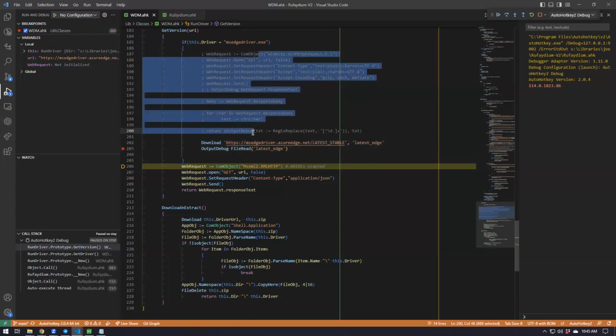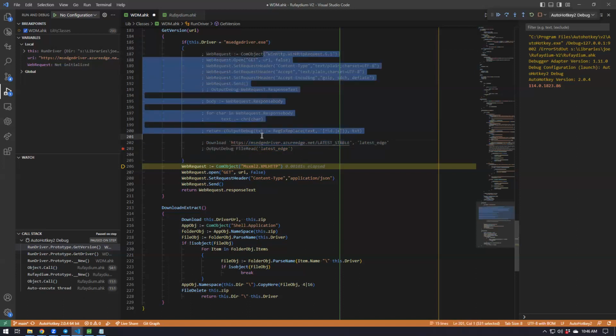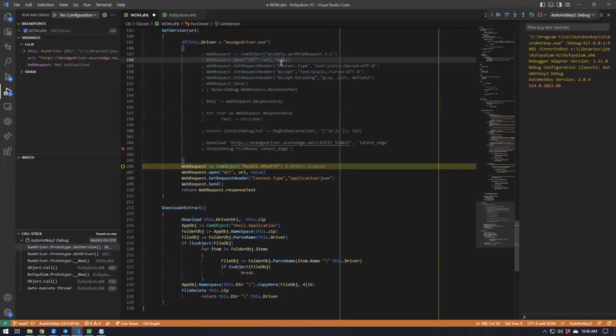So what you're doing here is the same. The only thing is that you're not saving it into a file, you're just putting it in a variable. But you could have done this the same way and then deleted the latest edge file when you finish. Both of them are the same. It's just that this one gives you more control unless you really need it.